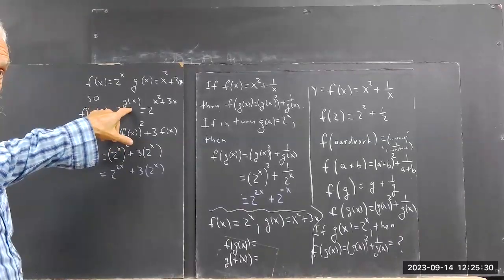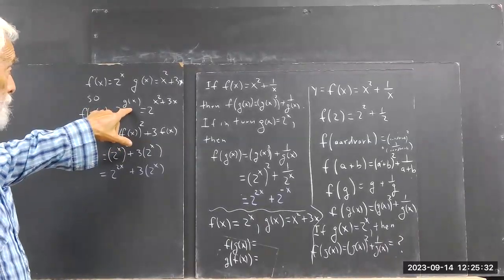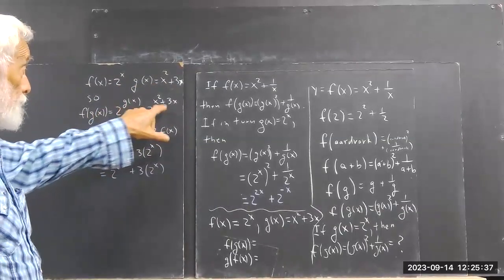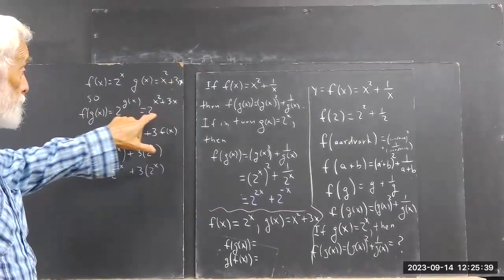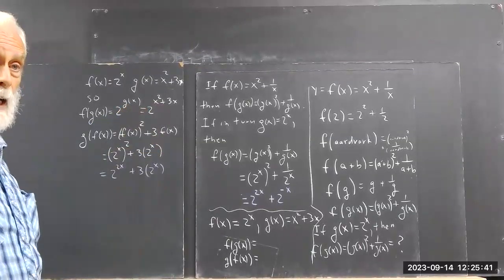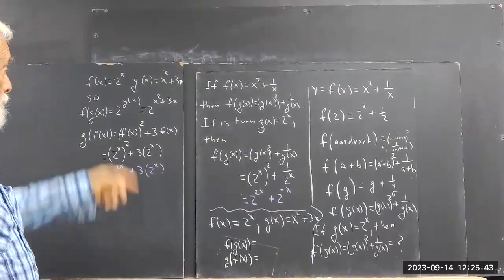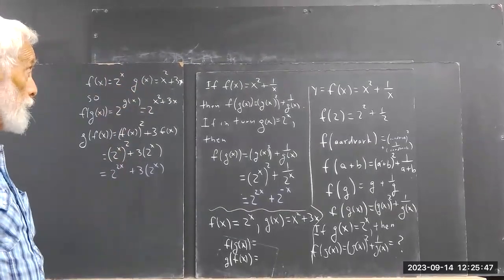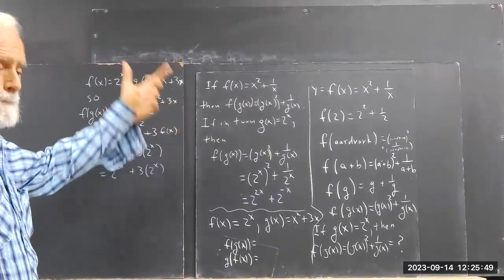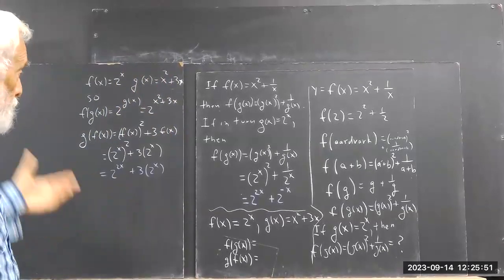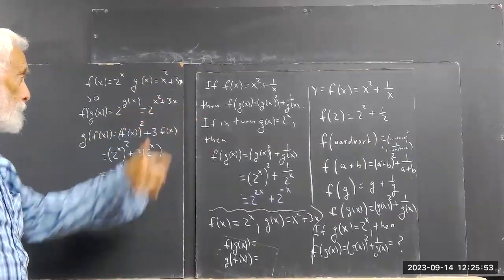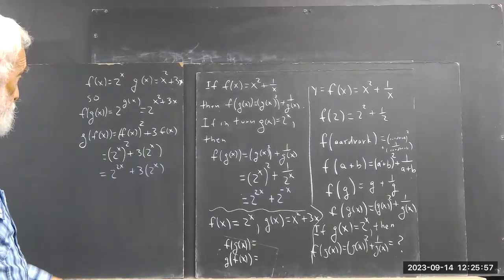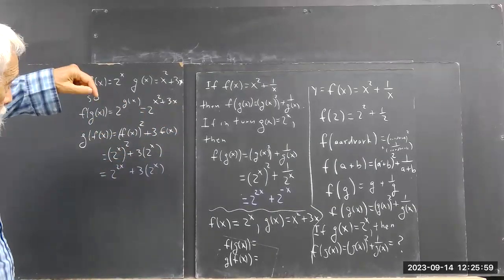Okay, so let's go to f of g of x. It's 2 to the g of x. What can we do with that? Well, we've got g of x equals x squared plus 3x, and we replace g of x with x squared plus 3x. And here we've got a new function that's a combination of the toolkit exponential function, the toolkit squaring function, and a linear function, a multiple of the toolkit linear function. We haven't talked about the toolkit linear function because it's too simple to talk about at this stage.